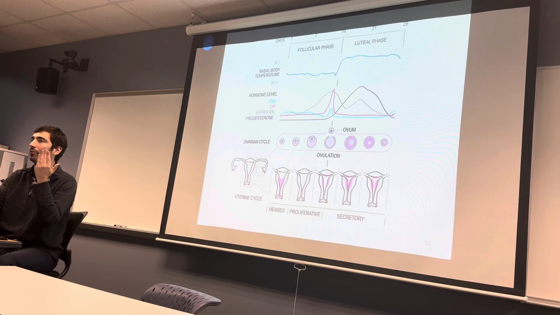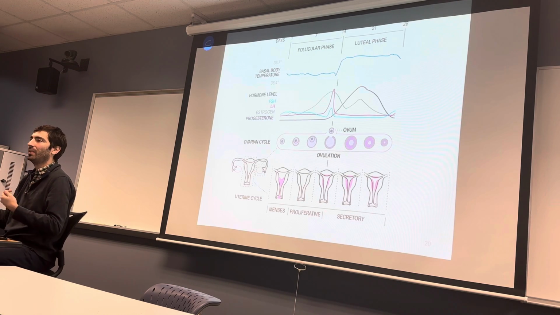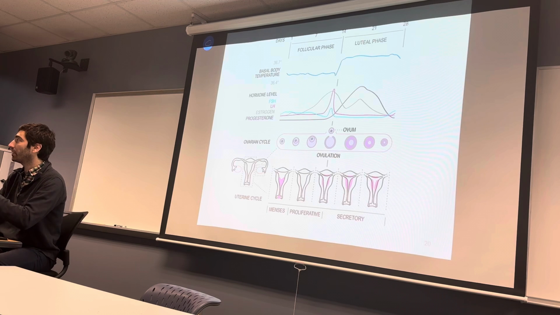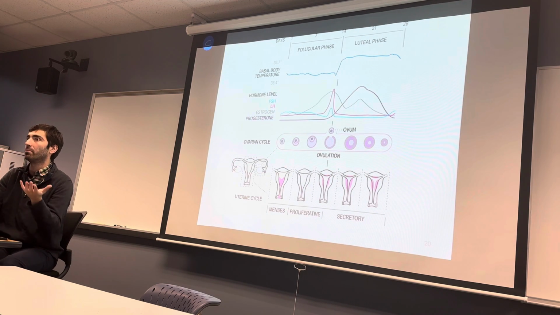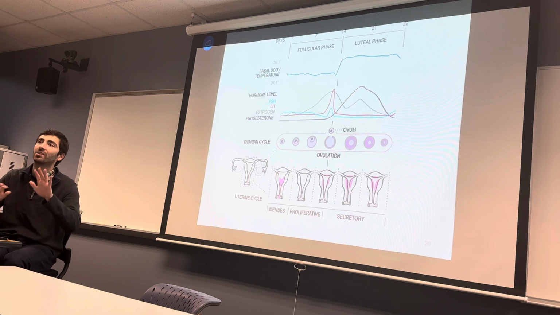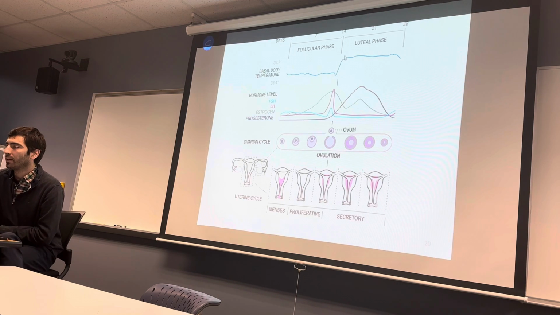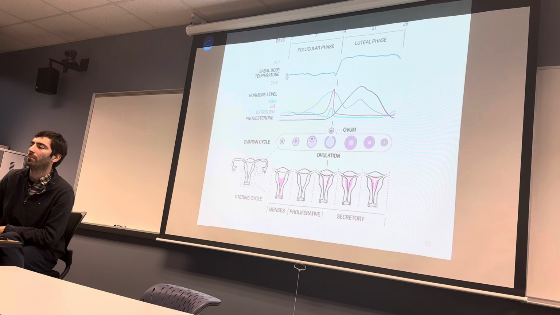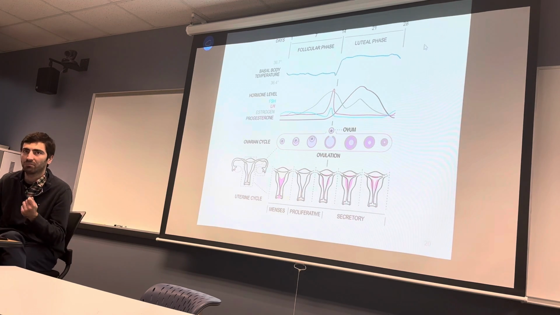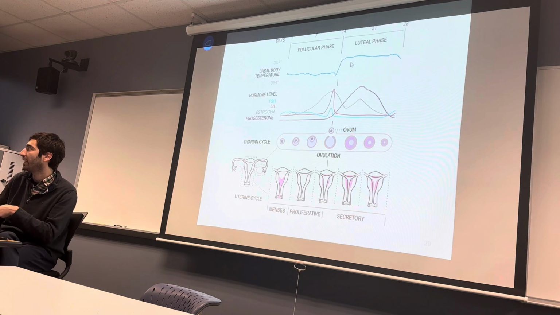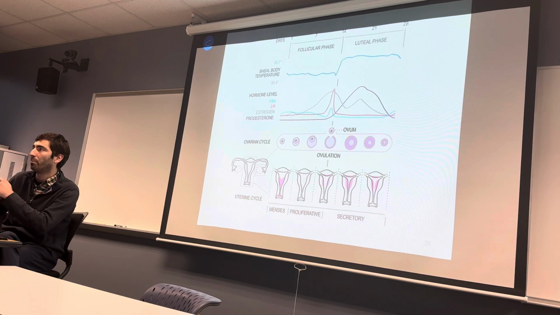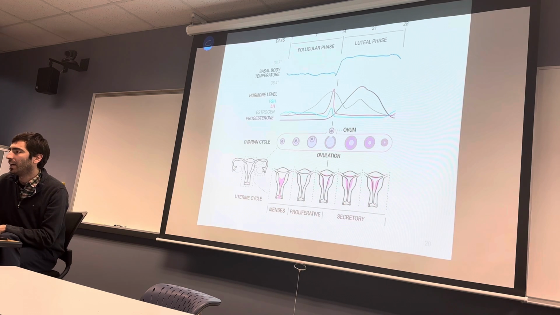So these are multiple vocab terms, follicle and corpus luteum, but it makes it easier to grasp if you realize that they're the same thing, actually. It's just their first life versus second life. This second graph we'll talk about in a little bit, and this is maybe even an exaggeration, but basal body temperatures tend to be higher just by a couple tenths of a degree during this luteal phase. So after ovulation, when progesterone is starting to ramp up, basal body temperatures are relatively higher.